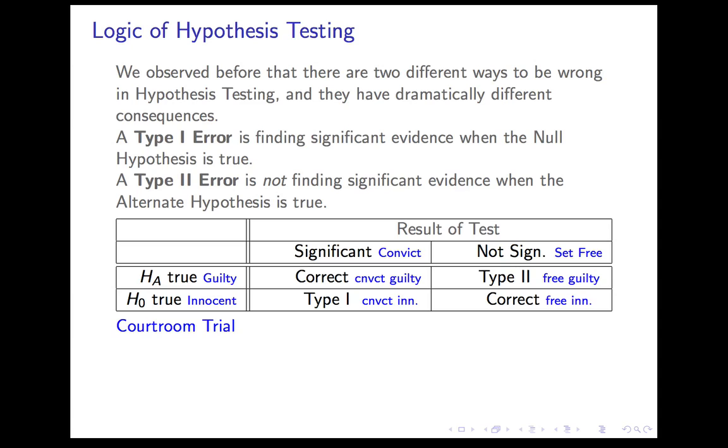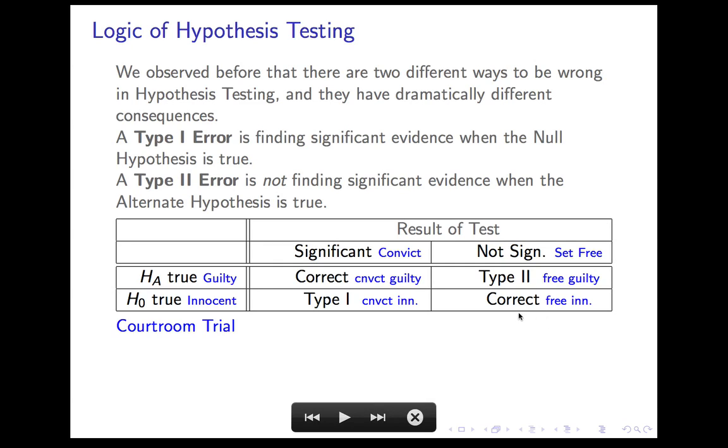They're set free. And notice the logic here is exactly the logic of a hypothesis test. If there isn't enough evidence either way, it's not that we found evidence that convinced us the person is innocent. If we fail to find evidence that they're guilty, we set them free. We treat it the same as if we found incontrovertible evidence that they were innocent. That's exactly what happens with a hypothesis test.